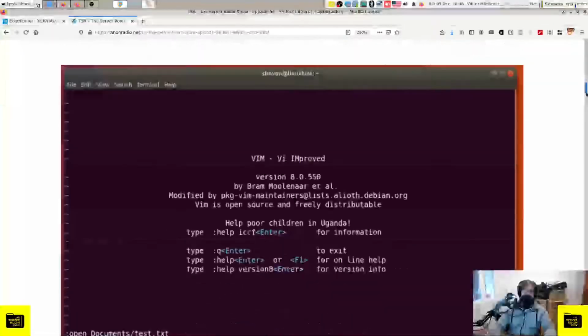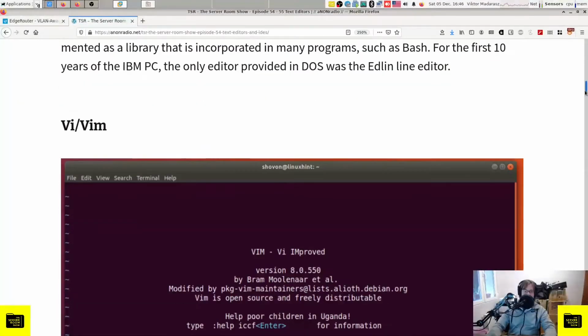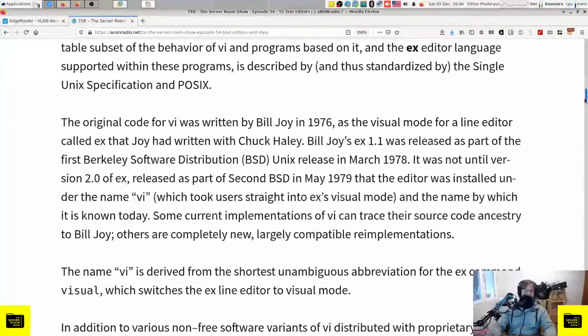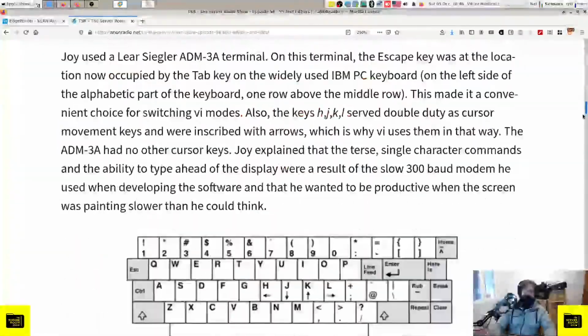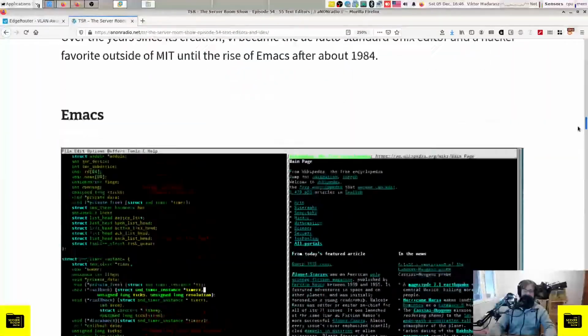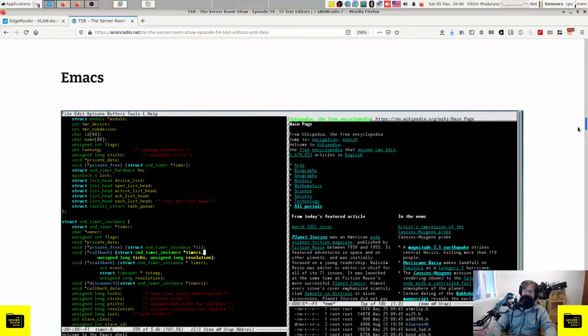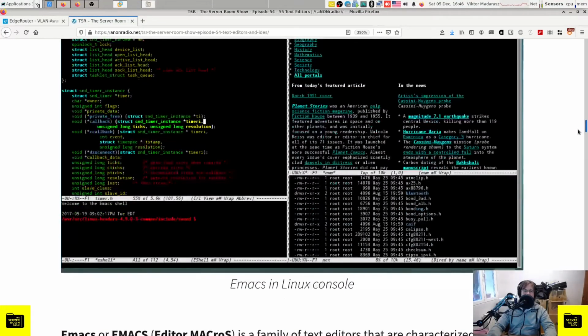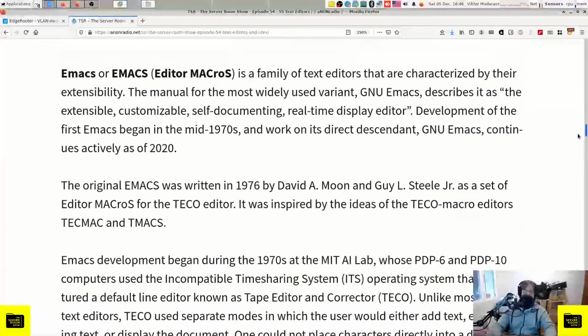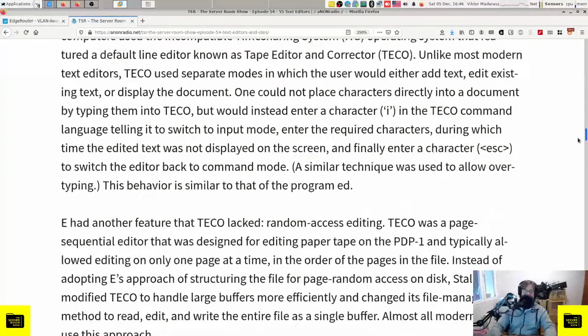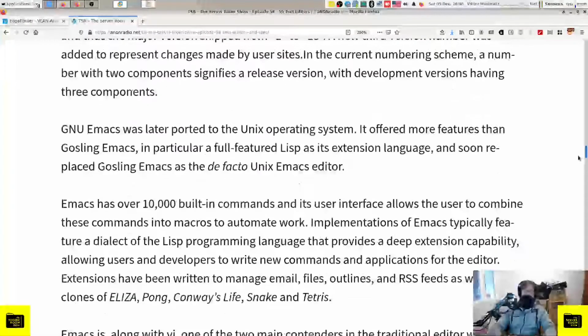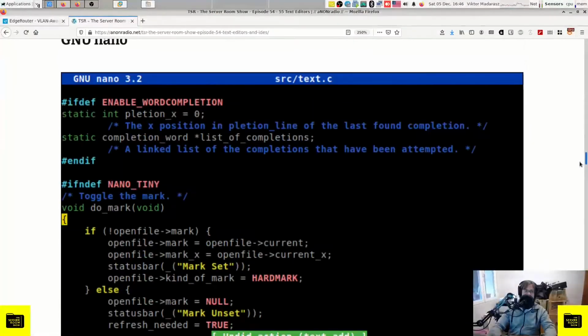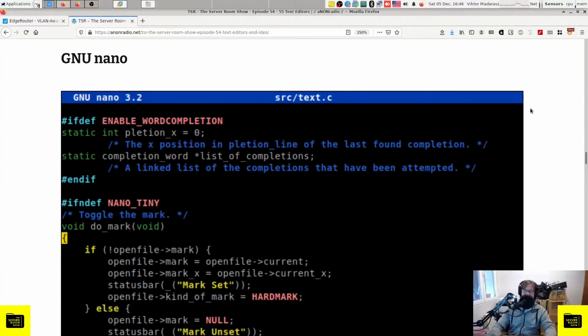We spoke about VI and Vim, VI improved, and we spoke about Emacs. So we handled the two biggest ones, and I mentioned that there are a good couple of other ones left to talk about. I hope you enjoyed the previous episode, episode 54. So let's continue now, episode 55.